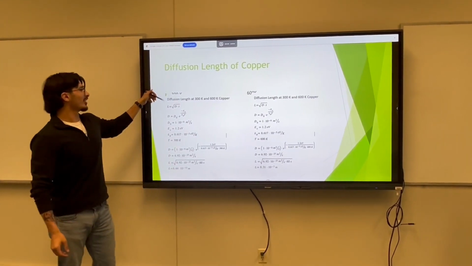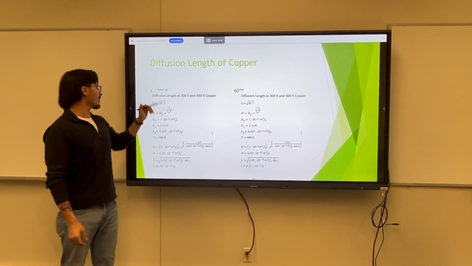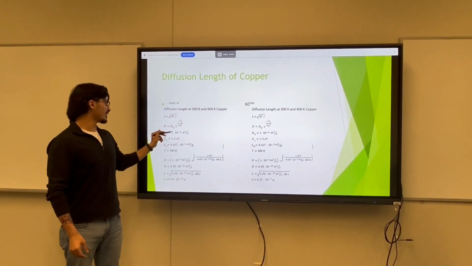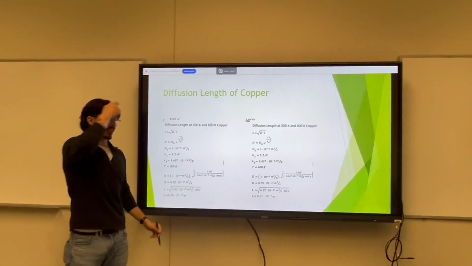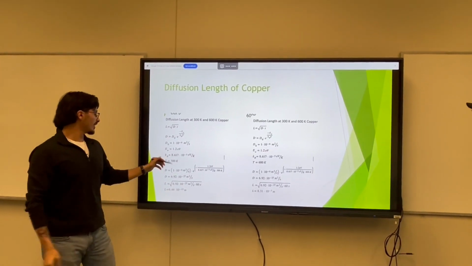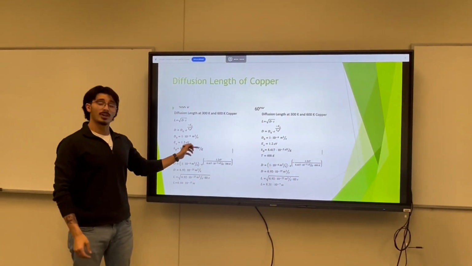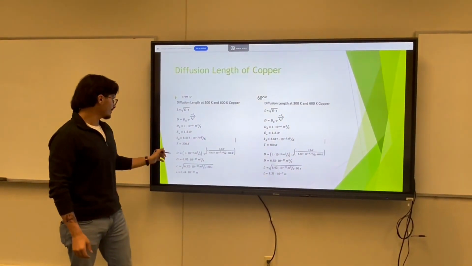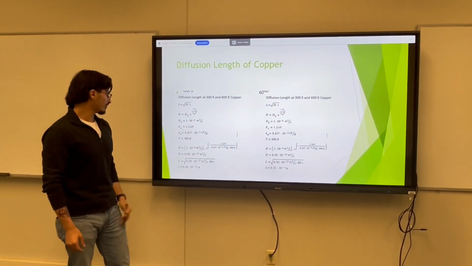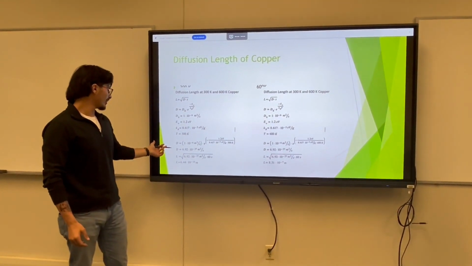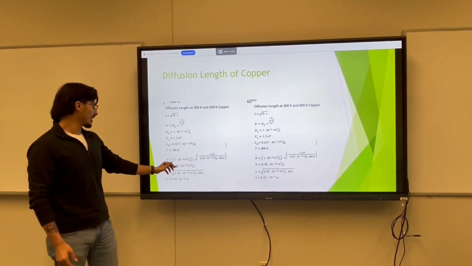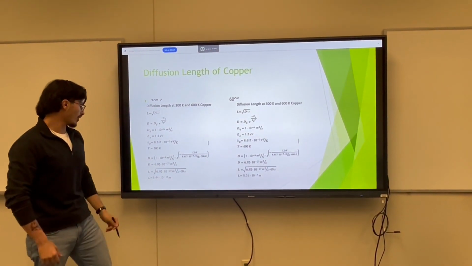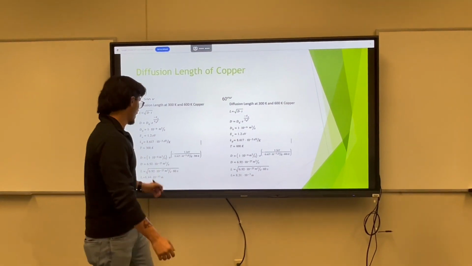So at 300 K, I got a little cut off there. For copper, you have our equation here that we just talked about. D naught is 1 times 10 to the negative 6 meters squared per second. Ea, 1.2 eV, Boltzmann constant, in eV per Kelvin instead of how we usually see it. And then our temperature is 300 Kelvin. Put that in, you can see how it comes out. D is 6.92 times 10 to the negative 27 meters squared per second. And finally, our diffusion length is 6.44 times 10 to the negative 13 meters.